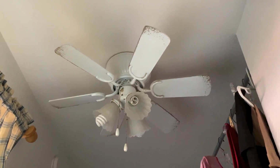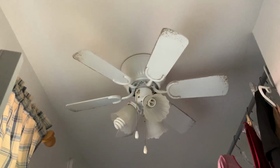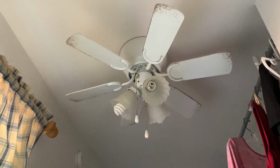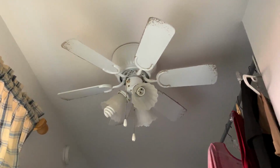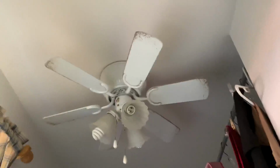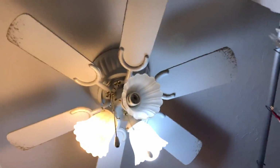Alright, this is a 30-inch Harbor Breeze Breezeway ceiling fan installed in the laundry room. And it's a perfect install for this room, I think. So I think it's a good laundry room fan for someone who has a small laundry room like we do. We really ought to get one of these fans new old stock and replace our builder's best with one of these. So the demonstration of it.